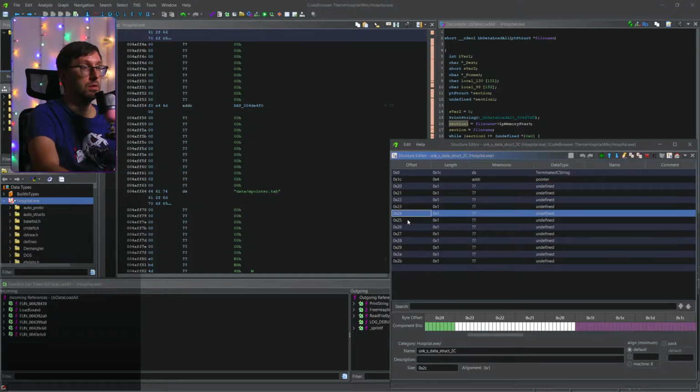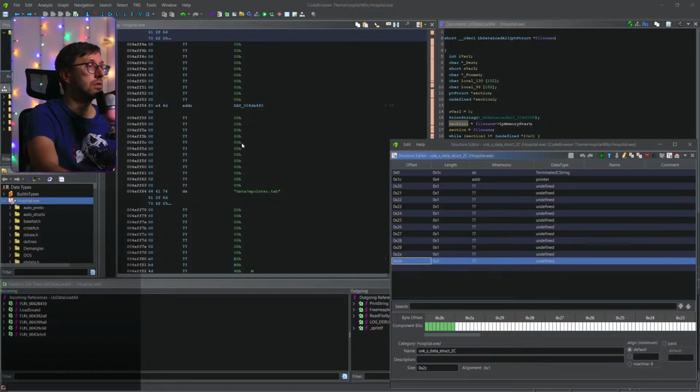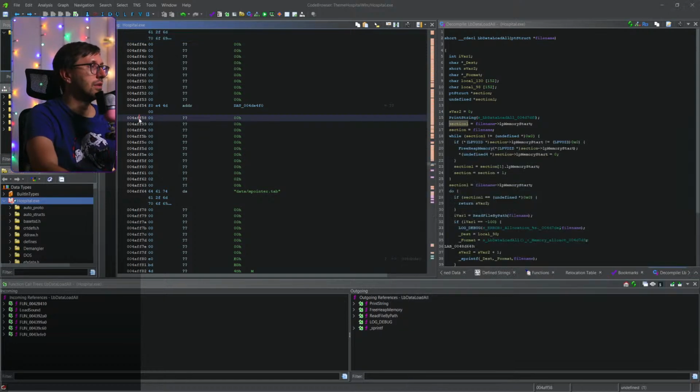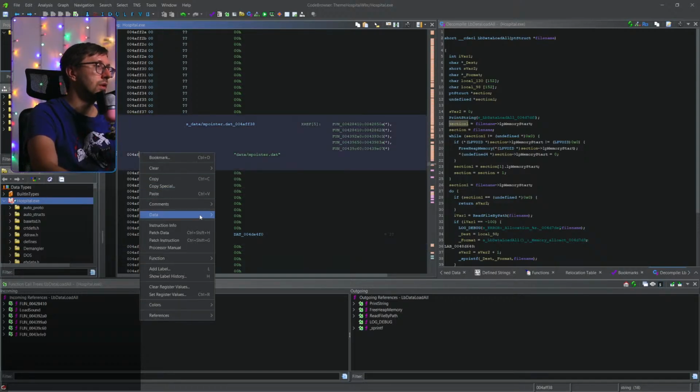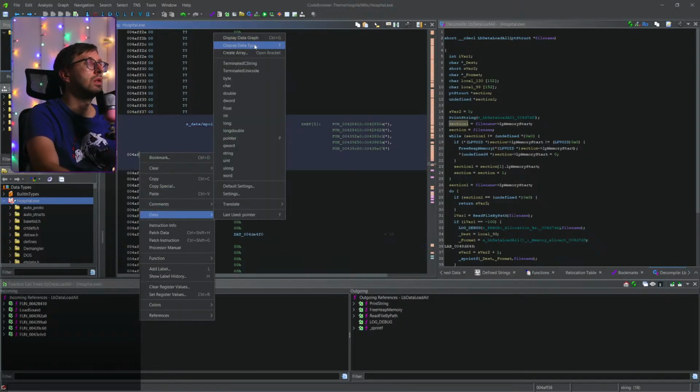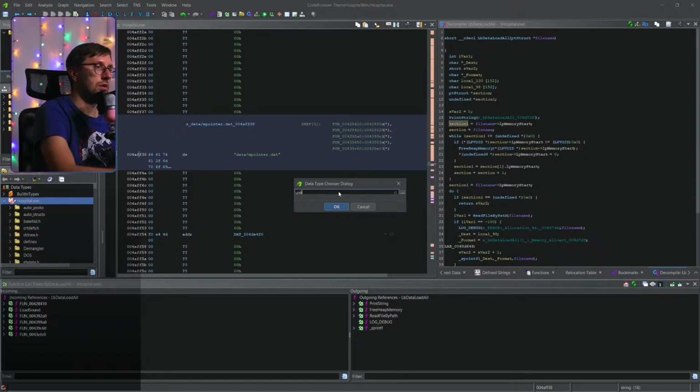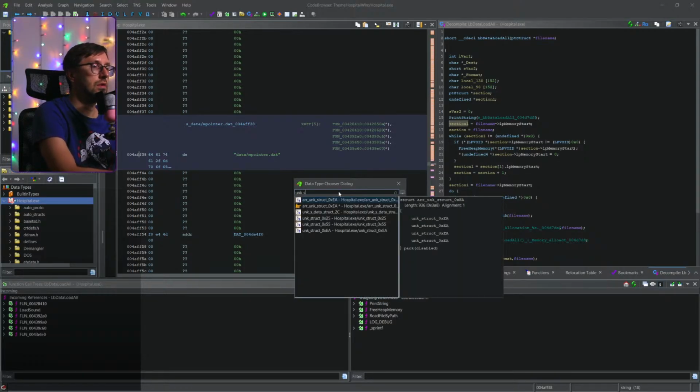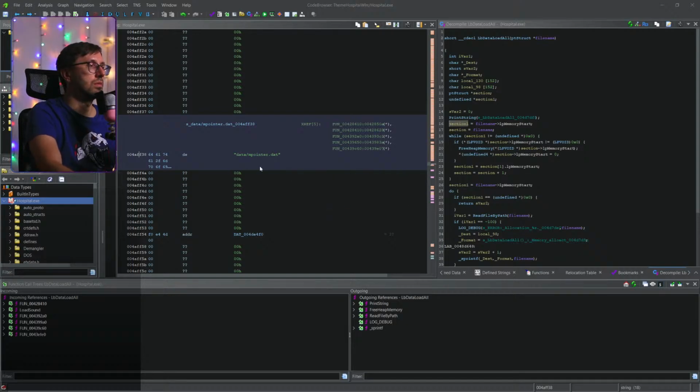1, 2, 3, 4, 5, 6, 7, 8, 9, 10, 11, 12. Okay. So let's assume and choose here unknown as data struct to C. Data applied will conflict with existing data.